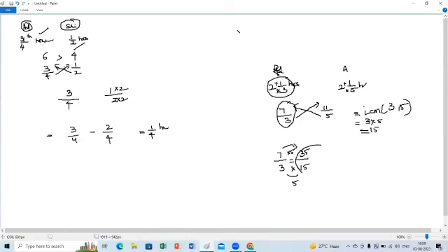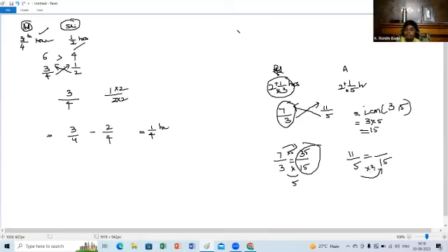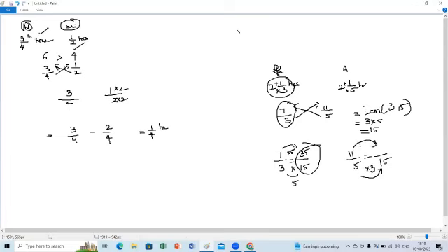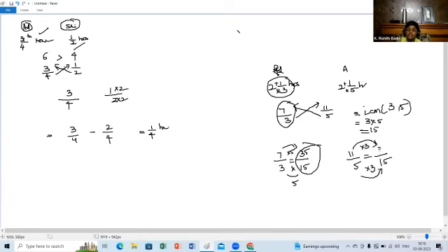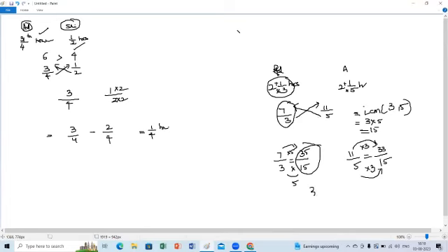Same way, this is your first student Rishit, and second student about Aishwarya. 11 by 5 is there. I want to make it as denominator 15. Means 5 becomes 15. How many times 5 becomes 15? 3 times. So what happens in numerator part? 33. Wonderful. This is 33 by Aishwarya. Now you can compare easily. 35 by 15 is Rishit, and 33 by 15 is Aishwarya.